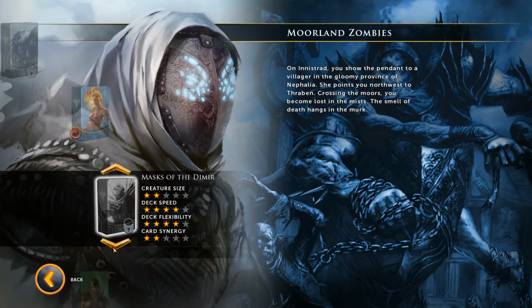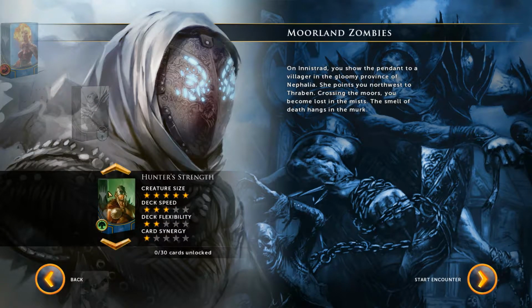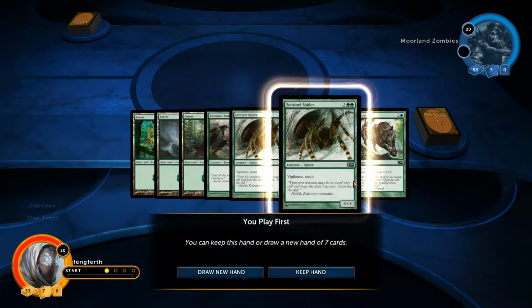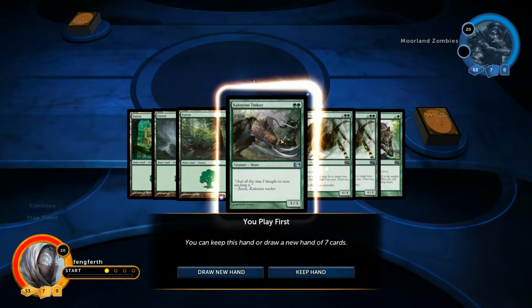Okay. So we're going to have a little bash with the Hunter's Strength now. I hate this. The one thing I really wanted in this was an inbuilt deck editor, where you could do it right there and then before you actually duel, which is unfortunate. That's alright, you know. That's just nitpicking. Let's start it then.